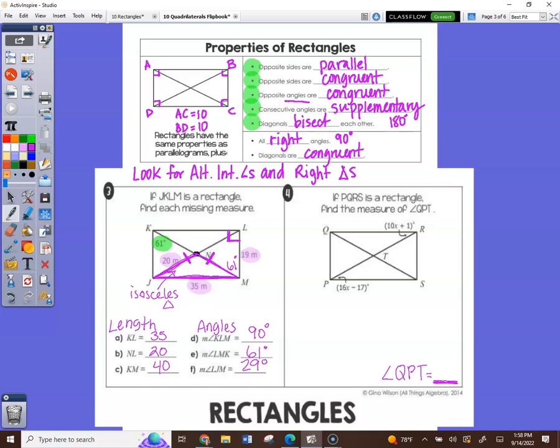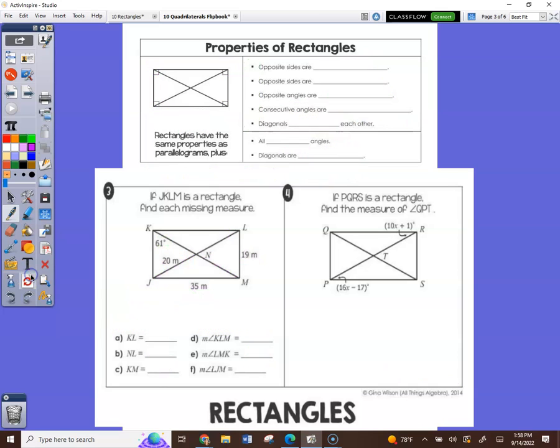Now you have to look at the picture and ask yourself, what's given and what's the relationship? So is it angle or length given in the picture? It is angles, which means, what?